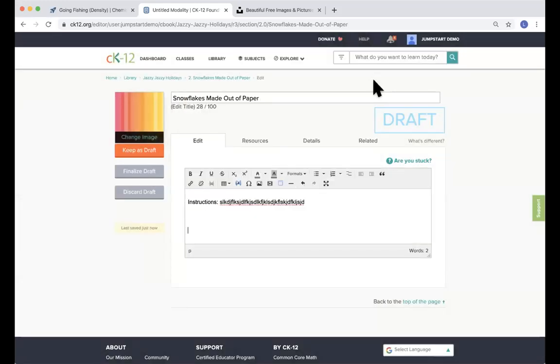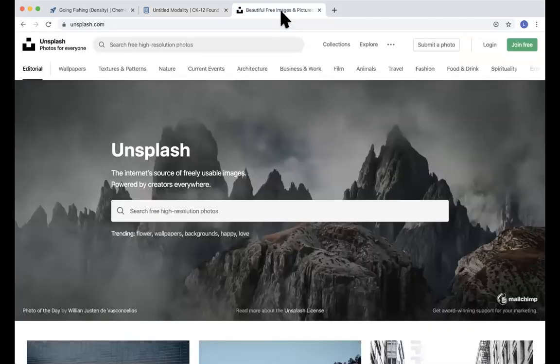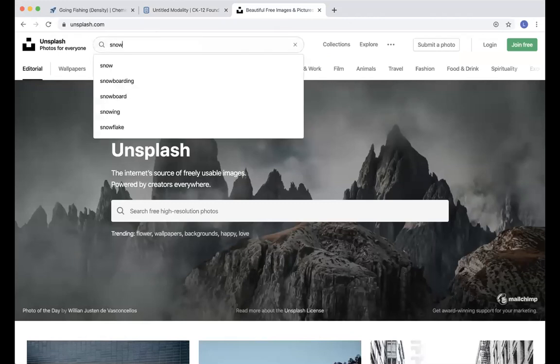We get lots of questions about the best way to find images. And again, you need to be license compliant. So you're searching for images that would follow the CC BY-NC license. One site that I personally like, I don't work for them or get paid for being an ambassador or influencer, but I like the site Unsplash. They're photos for everyone. They're free. I have no idea what they have for snow, but let's test it out.